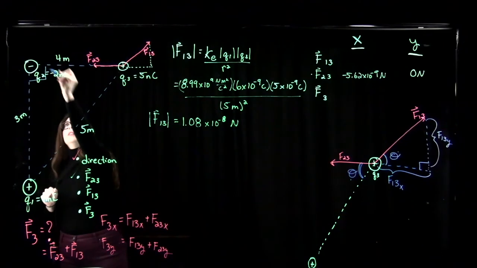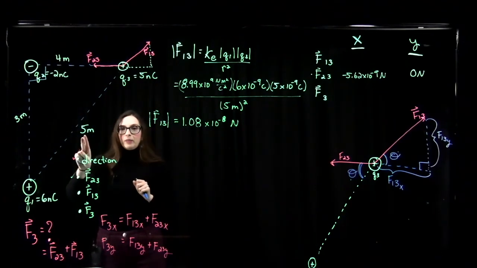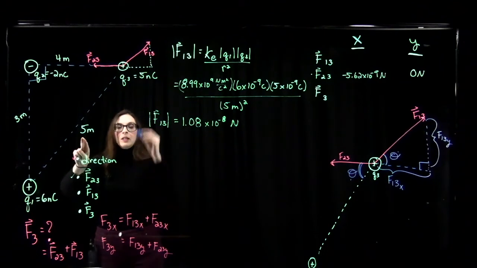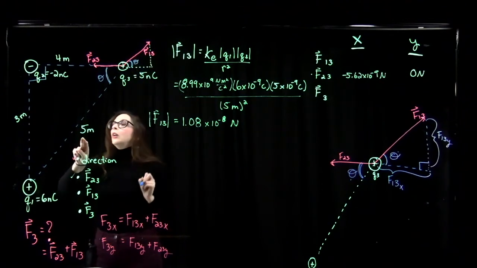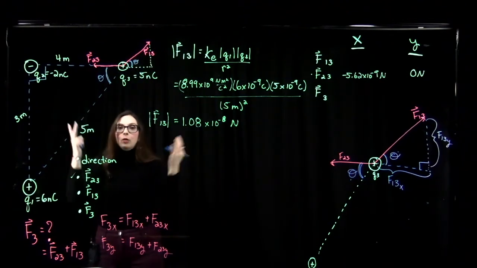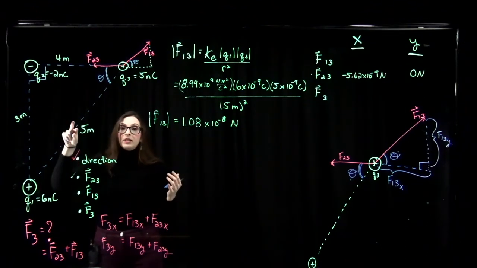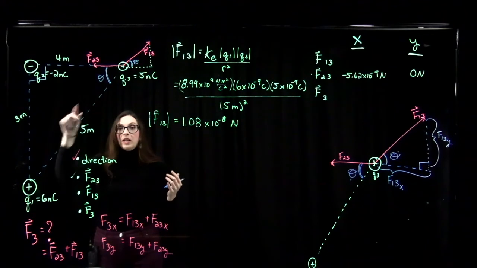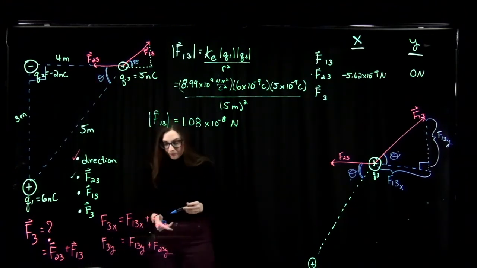This is a right angle. We've got sides of 3, 4, 5. We know the sides. So to get our angle theta right here, just the same as this angle theta here, we can use sine, cosine, or tangent in any way, because we know all three of the sides. We could use sine, cosine, or tangent in order to get this angle right here. So it doesn't matter which we do.